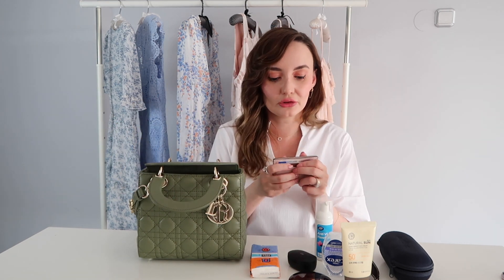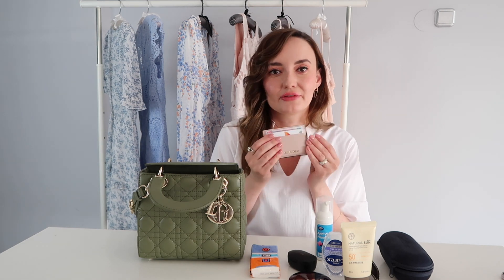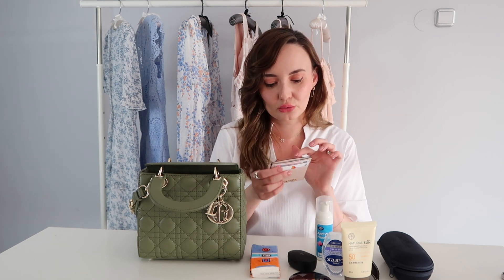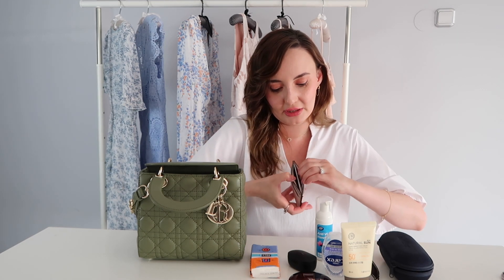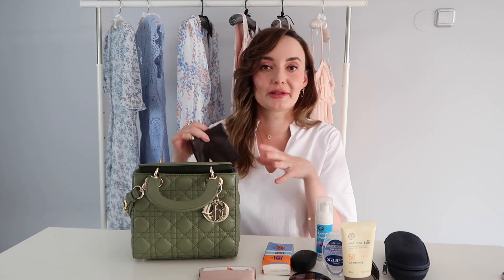Another thing is my card holder, which you've probably seen numerous times. I really like it — it's very slim and sleek. It holds probably seven or eight cards, and I could maybe fit more but I don't want to stretch it too much. In between the cards you can also put cash. So that's all I need even in a smaller bag. However, just because this bag allows it and is so roomy — although it doesn't look so — I also have a coin purse.